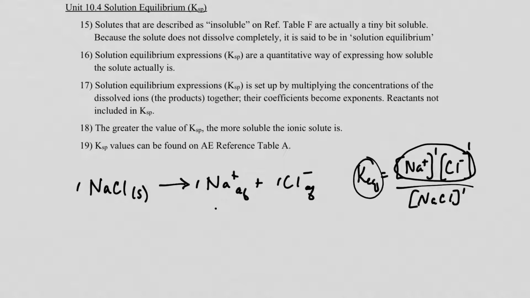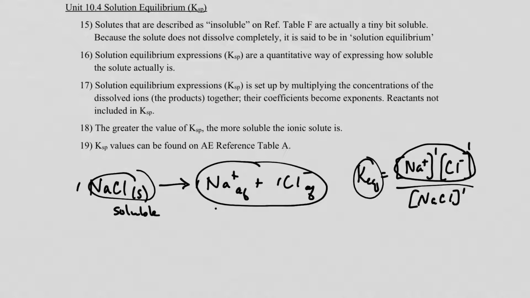Now, for a substance like sodium chloride, which is a very, very soluble salt, that is a different circumstance. You're going to have a lot of sodium and chloride ions and not a whole lot of sodium chloride salt or solid left behind. We are, in this unit, going to be talking about the insoluble salts. So when we use reference table F and it says insoluble, those are the salts that we're going to be looking at today, because we've been describing them as that they don't dissolve. But in reality, they do dissolve, just a really, really tiny amount.